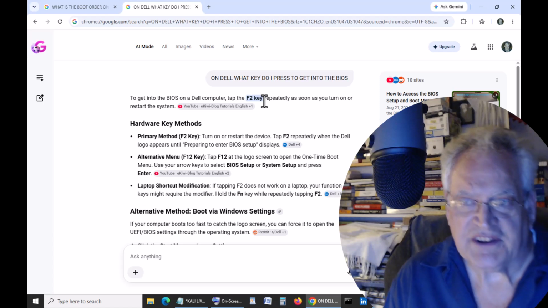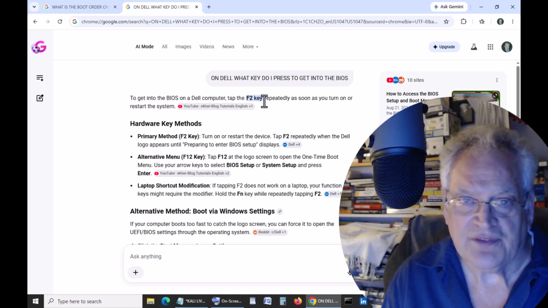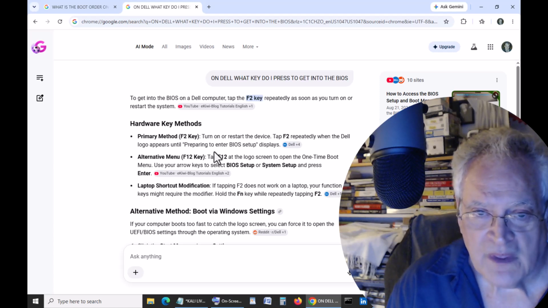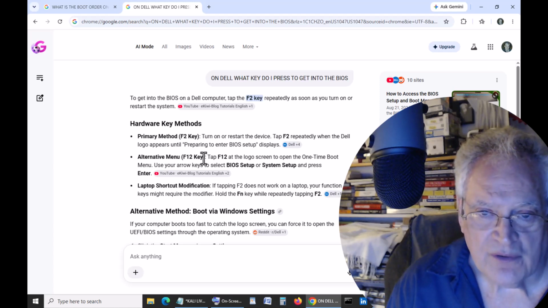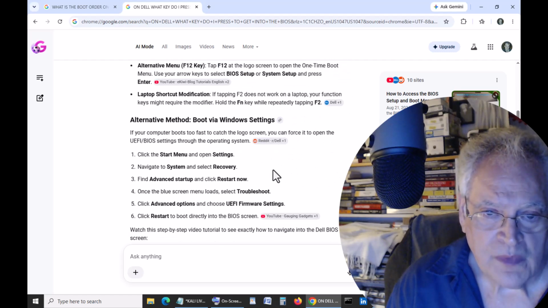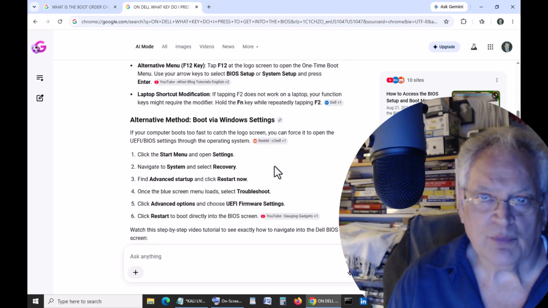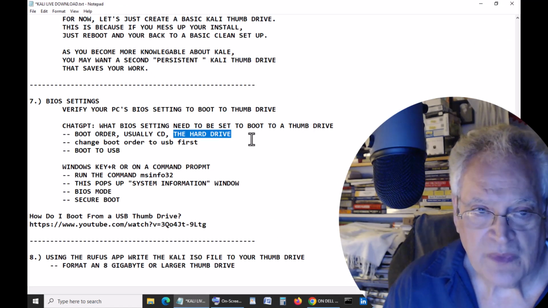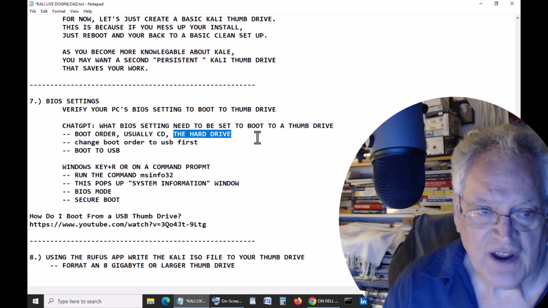That's the function keys at the top of the keyboard. F for function. It says restart, tap F2 repeatedly when the Dell logo appears. It says you might want to try F12. Okay, so we'll go over more of that when we get there. Just wanted to give you a general idea.